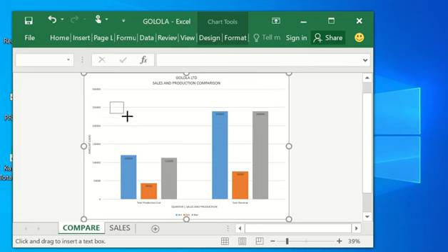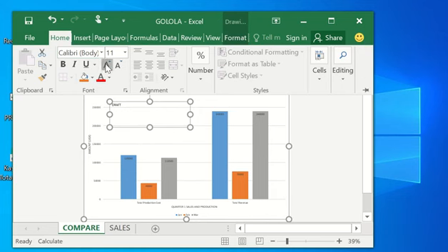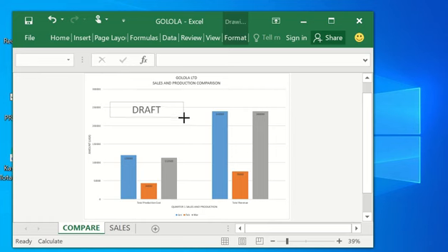And I'm just going to put the word draft over here. I think that looks okay. Okay, there is my text. I'm going to click on the box and go home. I just want to increase the font size. There we go. And let me put it in the middle. And I could rotate this if I want, or I can leave it as a draft, or I can make it bold. What is appropriate?